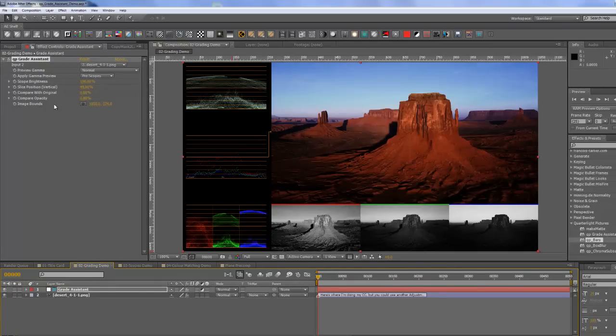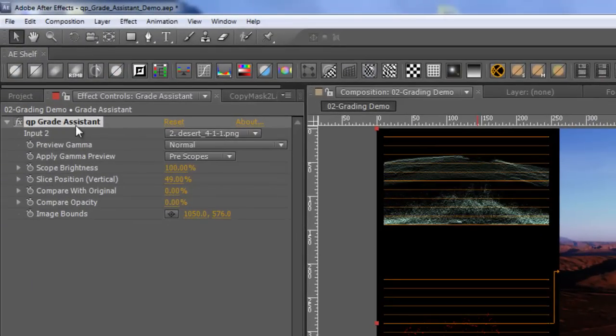Let's go through the controls over here. To start with, I won't go through them in order. I'll go through them in logical order instead. The scope brightness here, which you can set to a desired level of brightness for your scopes on the left. Depends on the image, to be honest with you.